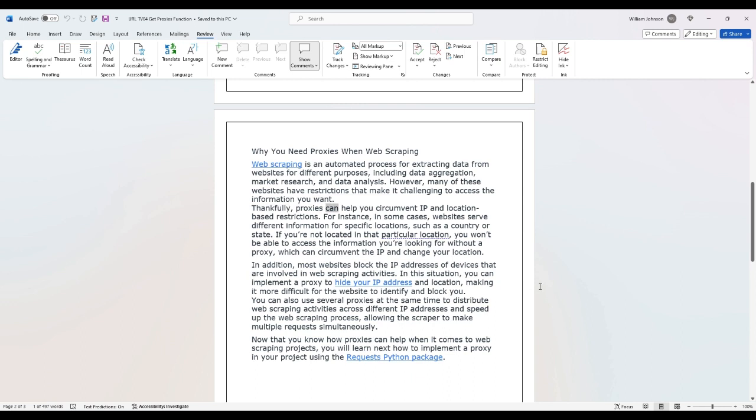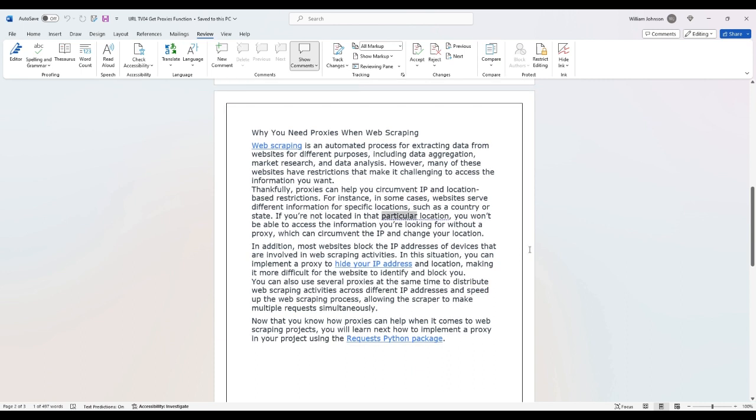Thankfully, proxies can help you circumvent IP and location-based restrictions. For instance, in some cases, websites serve different information for specific locations, such as a country or state. If you're not located in that particular location, you won't be able to access the information you're looking for without a proxy, which can circumvent the IP and change your location.